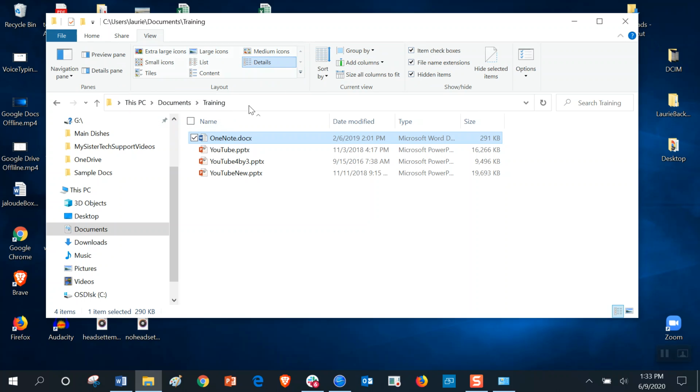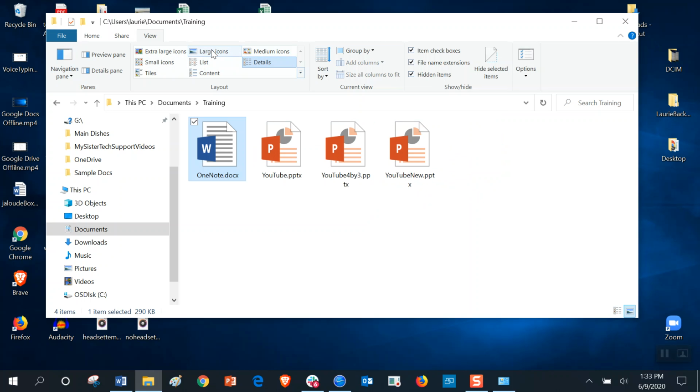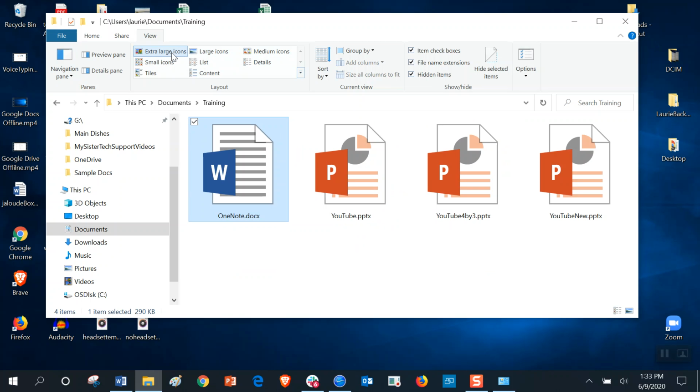And right now I've got it in detail view so I can see the date it was modified, the type of file, and the size. But if I wanted to see them in icon format or extra large icon format, I could select that up here. So there are lots of options in here to take a look at, but that's where you can go to find your files if you don't have them pinned to your taskbar or your desktop.